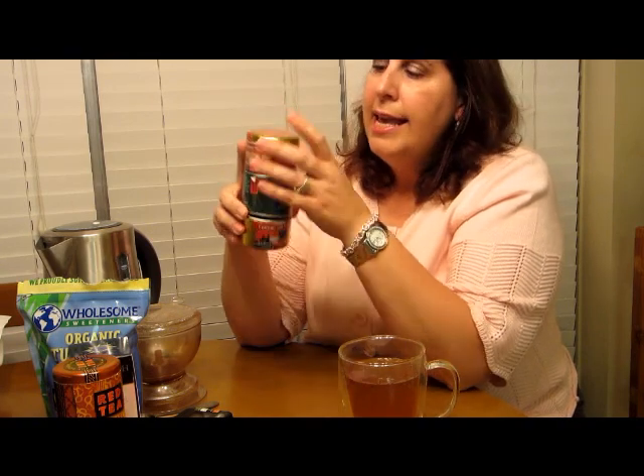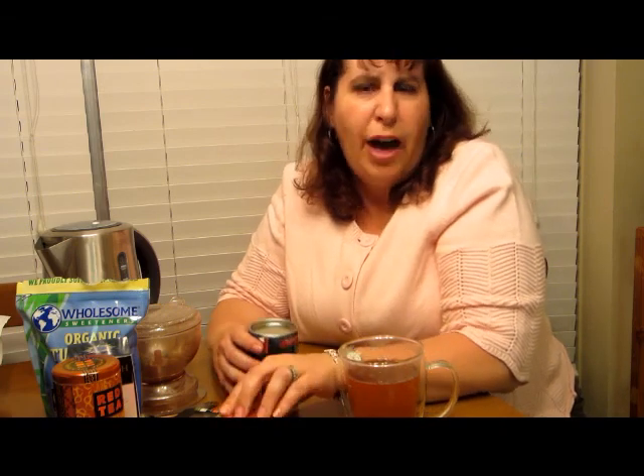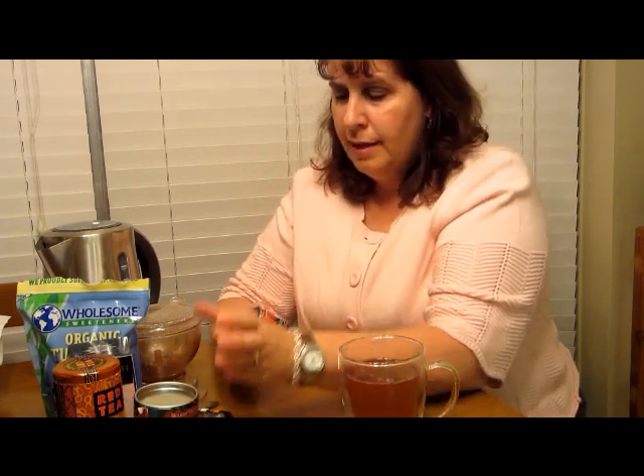Then this one is another Republic of Tea, but it came as three little mini cans. I picked this up around the holidays. There were three of their holiday teas. This one is Dream by the Fire — 12 tea bags — and it was really nice with more of a smoky flavor. This one was Holiday Spice Plum, which had some unique spices and that plum flavor came through. And this one was Comfort and Joy, which I think is my favorite out of all three. I may get a large can of this come next holiday season.